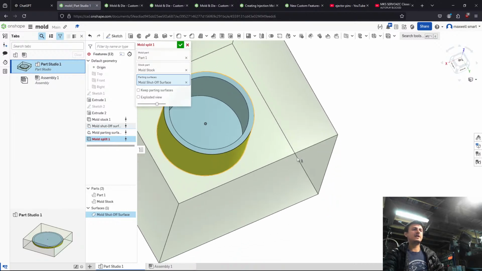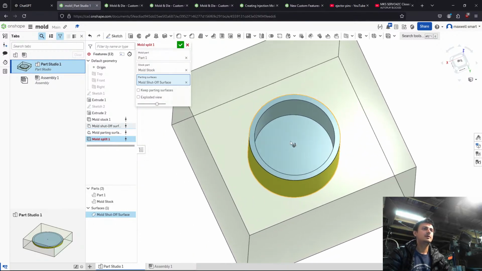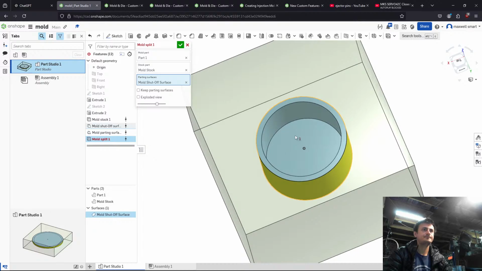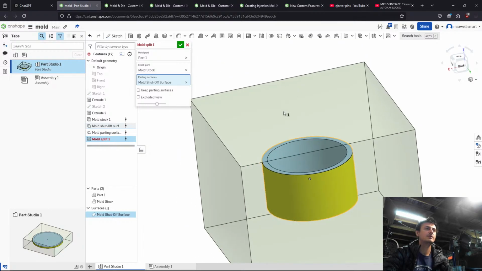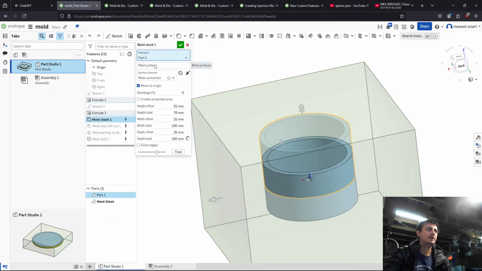I'm almost positive that I want it to be the opposite. That I want the shutoff surface to be... Ejection direction? Okay, what do I think ejection direction even means? I think ejection direction means you got the cavity at the bottom and then you got the core at the top. I'm saying that the ejection direction is the direction that the core moves. So the core needs to move up. So that's why I was saying that the ejection direction is this.